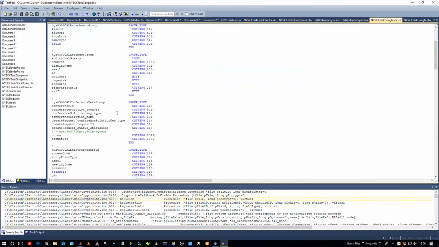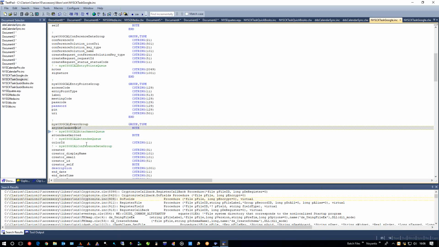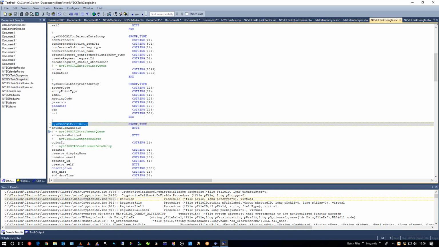For example, we now have an event group, and this matches the specification from Google. The idea is we use queues and so on, just as we would in the QuickBooks and the Clarion way of doing things. So you can call a method to download the events, and it will populate a queue built upon this group structure. It will bring them down, and you won't have to do any parsing yourself.